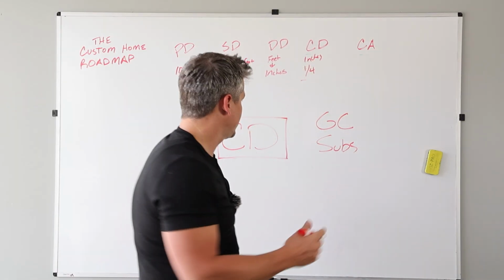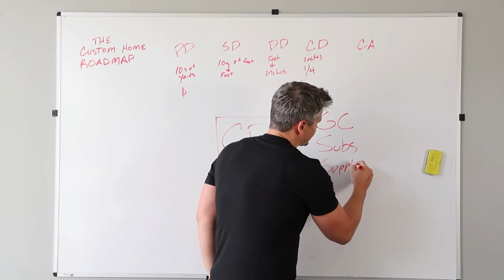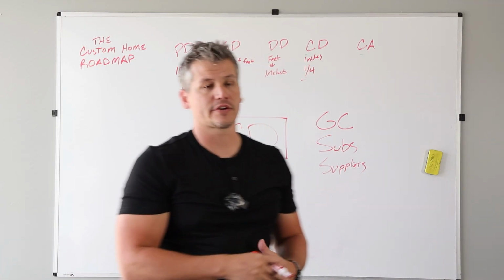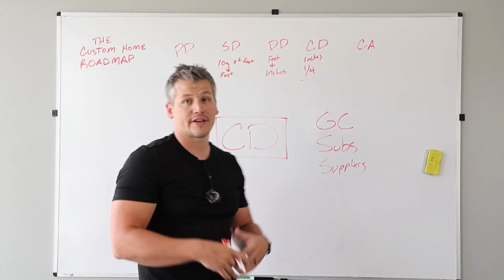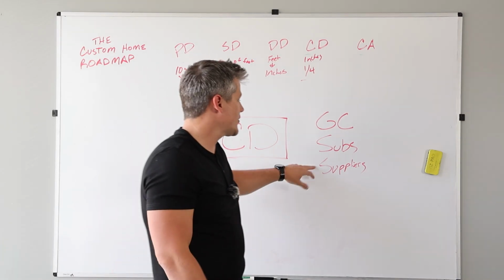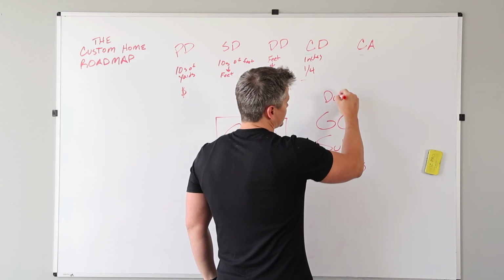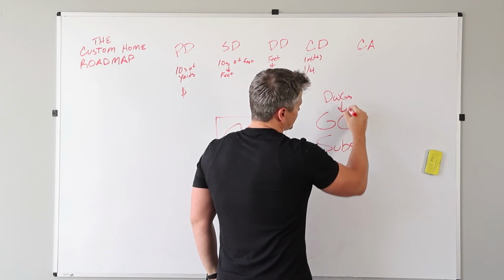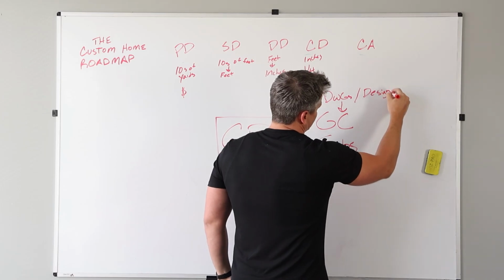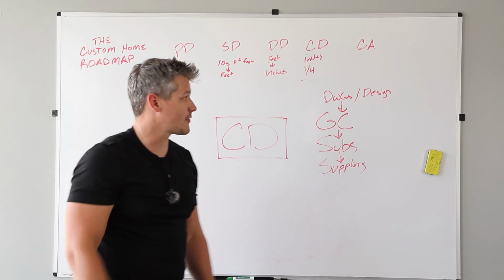So who else are we communicating to? Well, we're communicating to the suppliers, right? These suppliers are the folks that are manufacturing the window package, for example. It might be the lumber company, or the truss company that's actually going to assemble the trusses. All those things have to be communicated from the drawings and the architecture team, the design team, down to the GC, to the subs, to the suppliers, and so on and so forth.